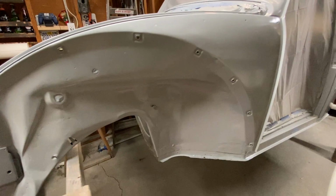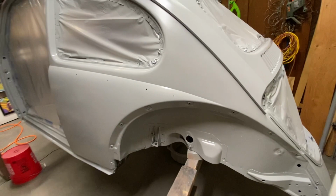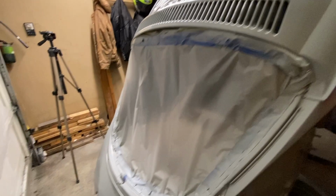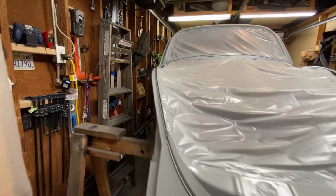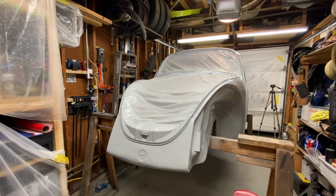Looks really good. I just got done laying down that first coat. I'm gonna wait about 30 to 45 minutes, then we'll put down that second coat. Then we'll come back tomorrow. We'll go ahead and put some filler on it and start working on some dents that we tried to fix with the dent puller, but it's still gonna need a little bit of Bondo to make it as flat as possible. After we're done with those, we'll lay down our high build primer, and with that, we can start blocking the whole entire car. Looks good though. Let's wait and throw that second coat in.